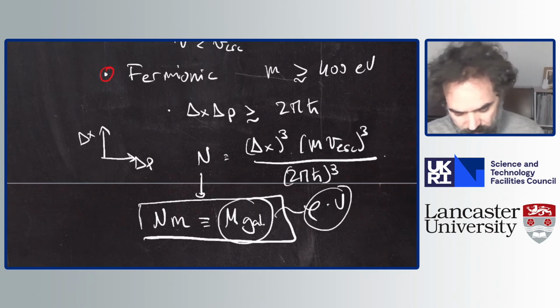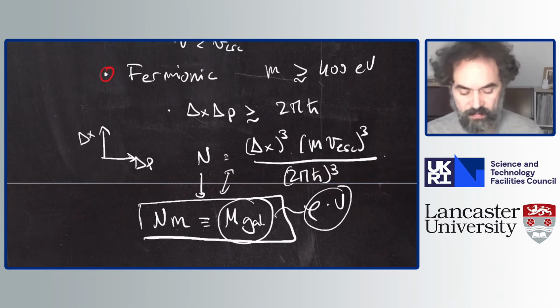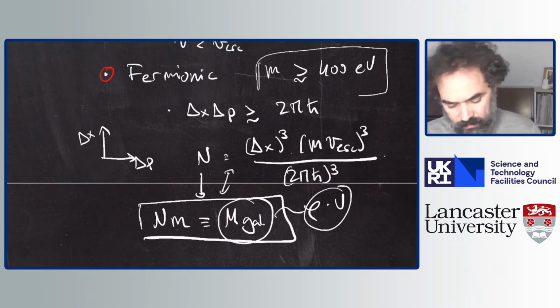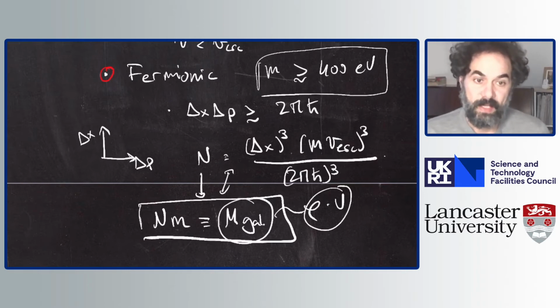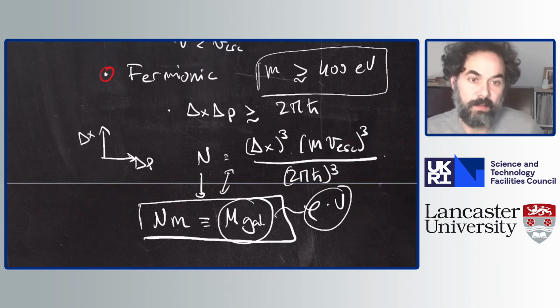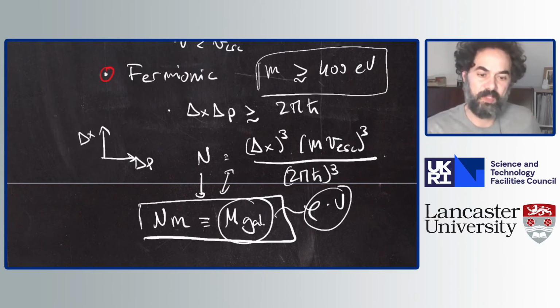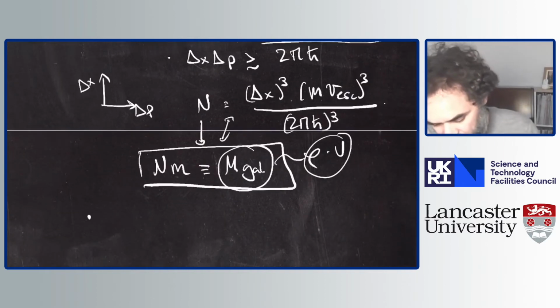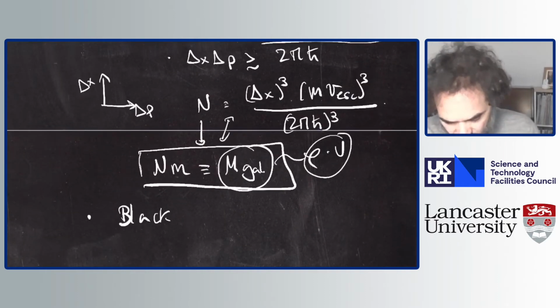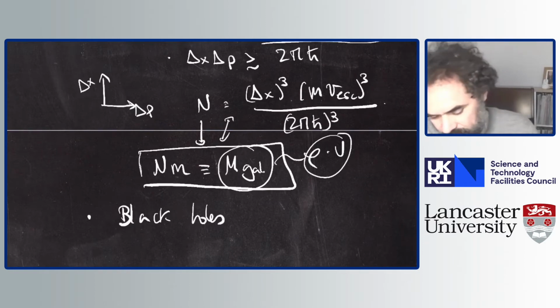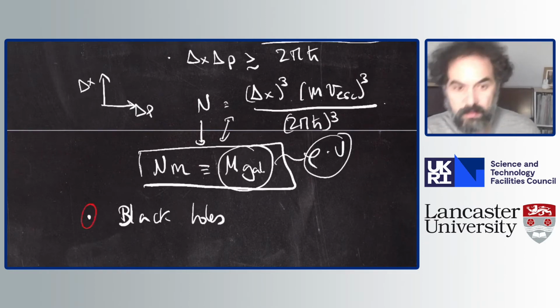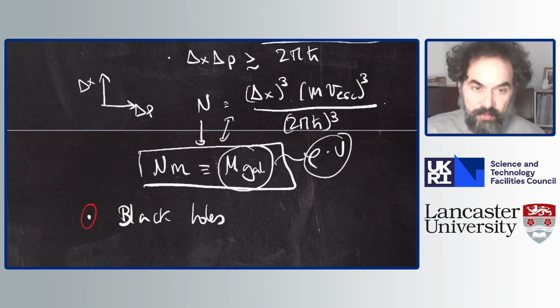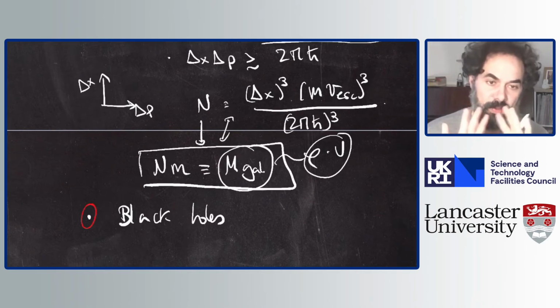Once you put this together, you find that the mass of the fermionic candidates cannot be smaller than 400 electron volts. So those are knowns about dark matter. Not so spectacular, but still there are some things we know. Finally, if dark matter is made of black holes, then there are many other bounds that you can put. So there are bounds on the cross sections. I wanted to put just cross-section independent bounds. So those are absolute bounds.